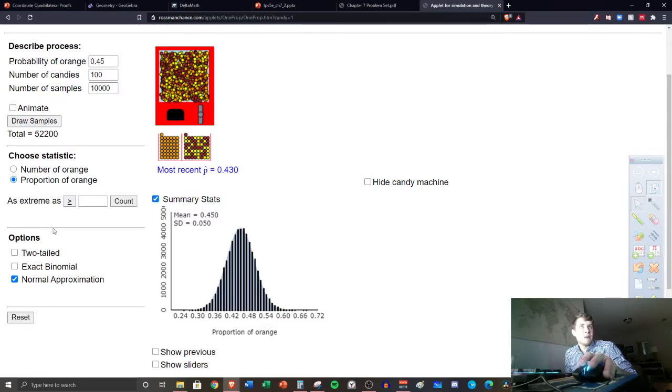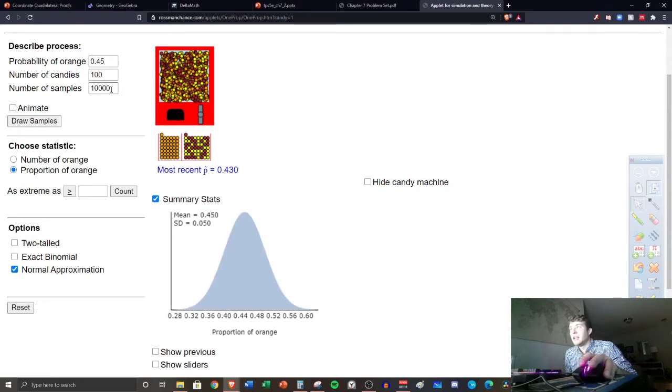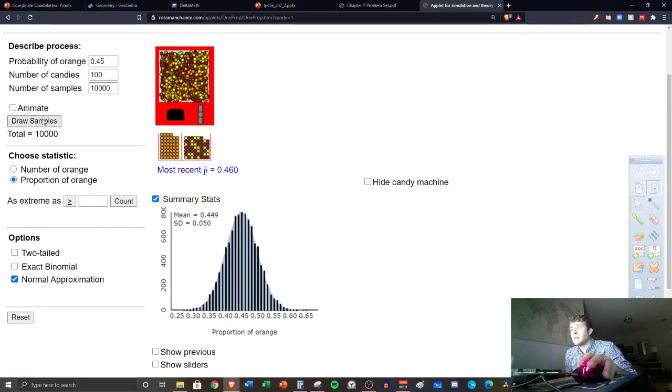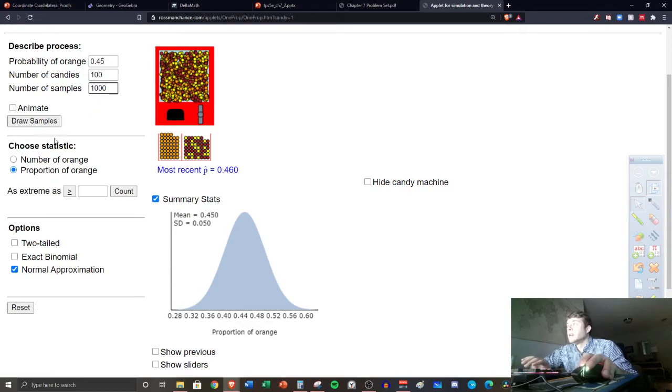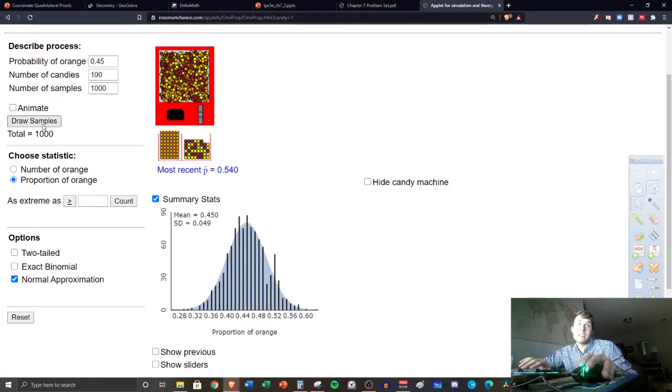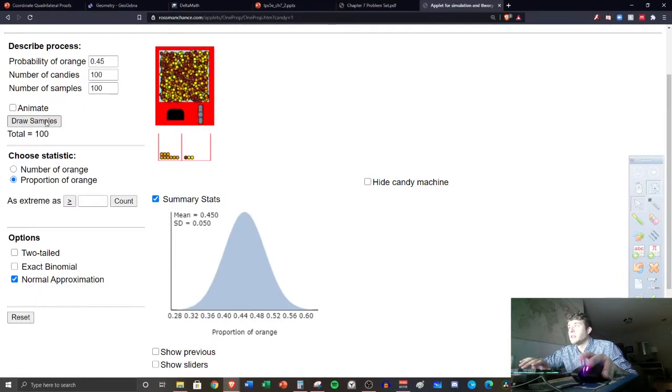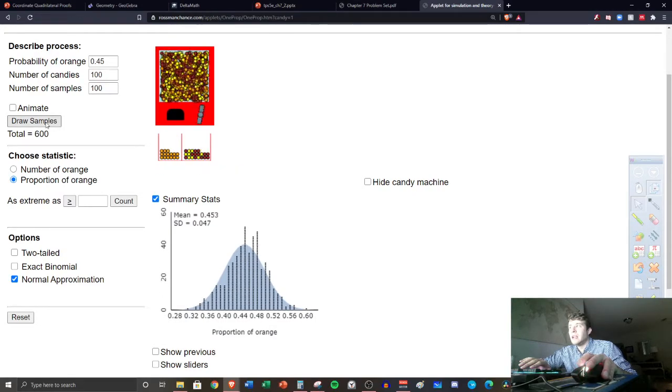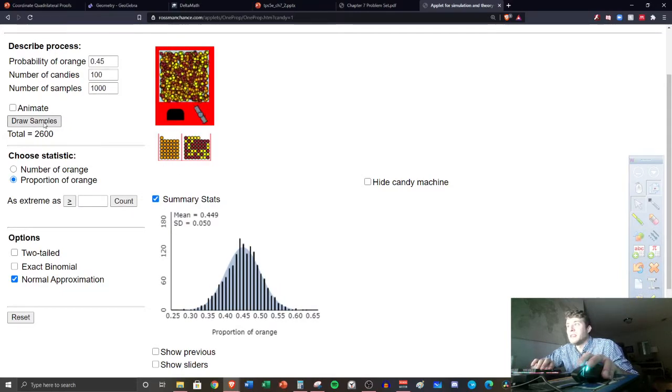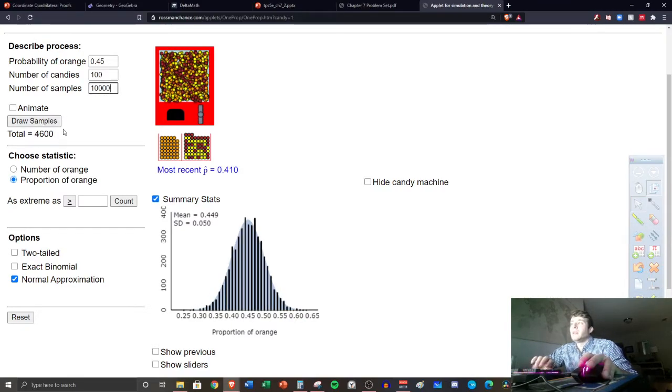And that is what's going to happen every single time I do this. Let me reset it, and we'll do 10,000 at a time. Draw the sample. Even with 10,000 samples, it starts to be normal. Let's do 1,000. And with 1,000, it's pretty close. Let me reset it. 100. Not quite there, but it slowly starts to approach the shape of a normal distribution as you add more and more samples. And this is always going to happen with these distributions. Okay? As long as there's no bias involved, your sampling distributions will turn normal.